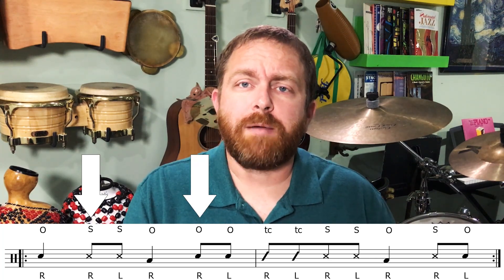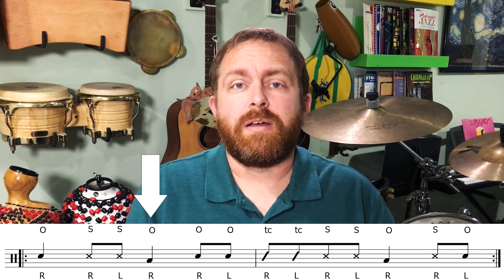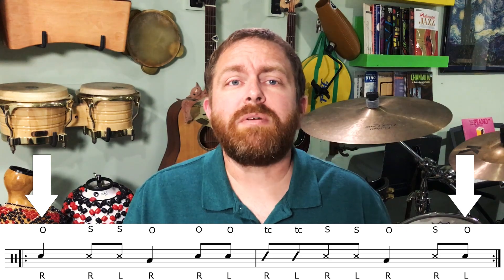This conga pattern has a few key phrase accents. Since the guitar on a one drop groove is often playing short chords on two-and and then four-and, I play slaps to support that rhythm. Plus there's the one drop itself, which is an open tone on beat three, supporting the kick drum. The open tones on the and of beat four and the downbeat of one are common spaces to slide a percussion part in, like a cowbell or a block — in this case, it's open tones on the congas.